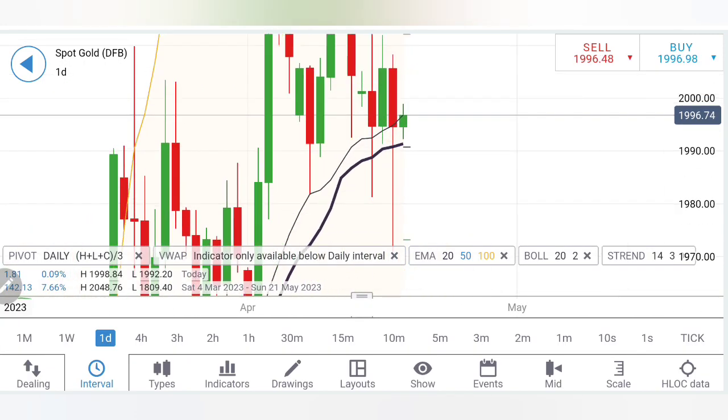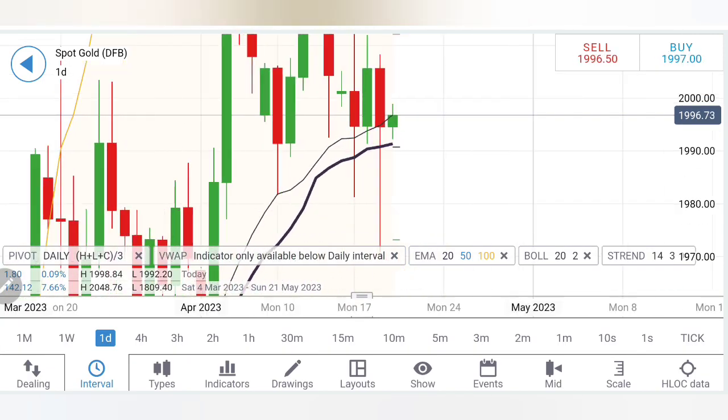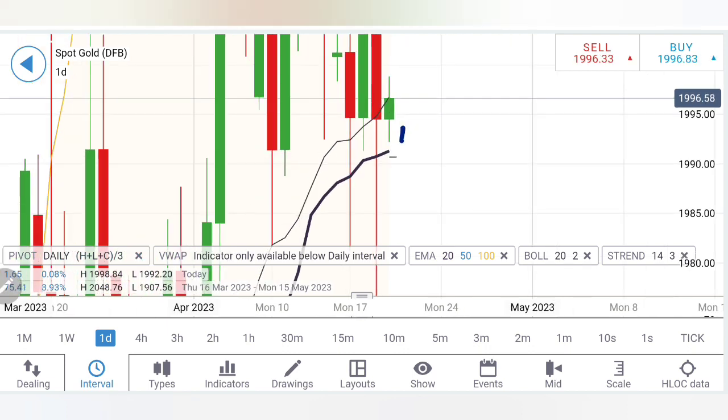Now for the day, that is why I say that yes, also remember for the day it has already formed a little tail and a wick here. I will wait for the direction it takes. Certainly about 2000, 2004, 2005 zone is the first target, then 2010, and then as I said 2015, 2020 till there. Do not consider this as bullish. Possibility of a reversal exists.